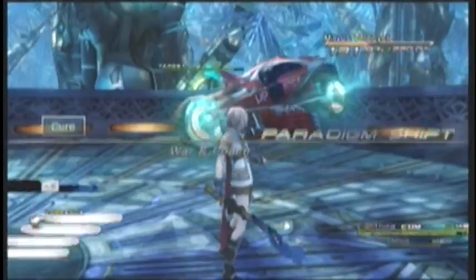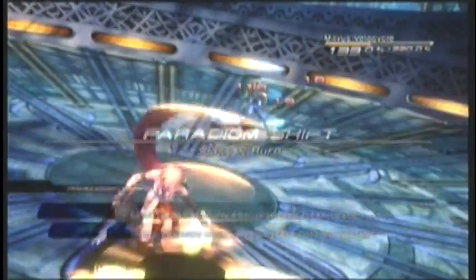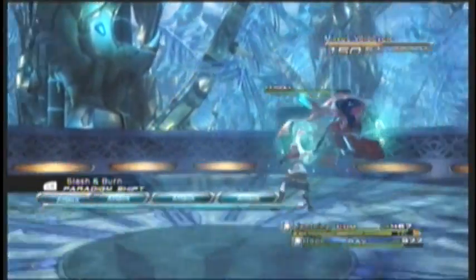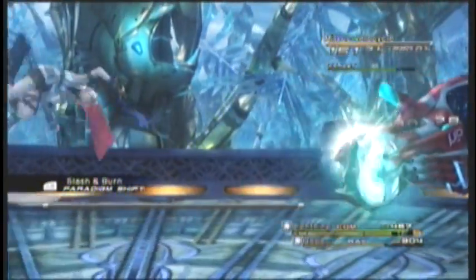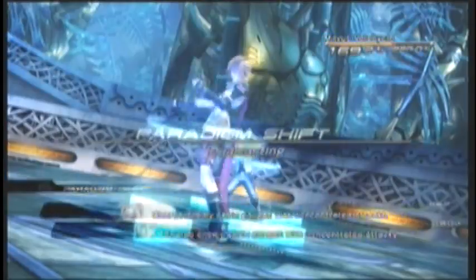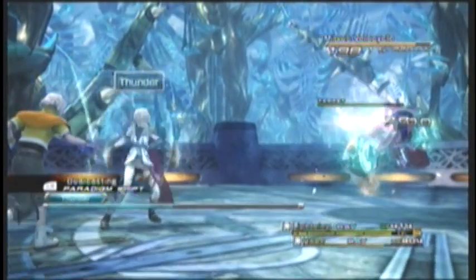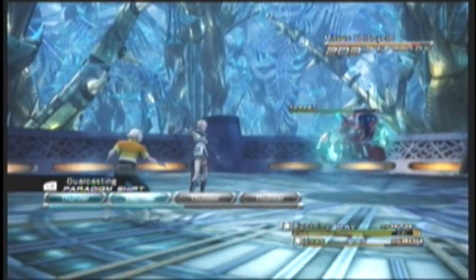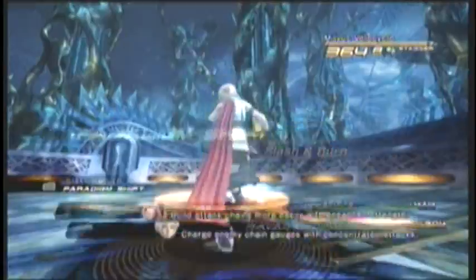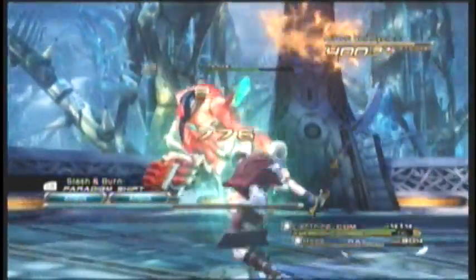As always, keep your medic going. Triple beam is his dangerous attack, but if you've got protect on, it's not going to hurt you too bad. This is a relatively easy and normal fight, not too much skill required. So, just take him out. Get him to stagger. Dual casting is a good thing to go with here. And finally, thankfully, we're playing with Lightning as our leader, because I just can't stand playing with Hope as the leader. Just so annoying.